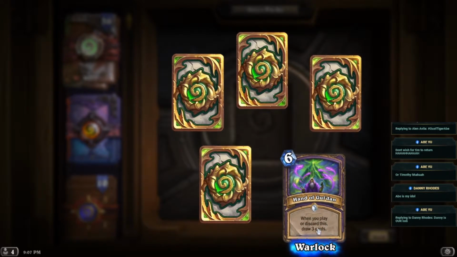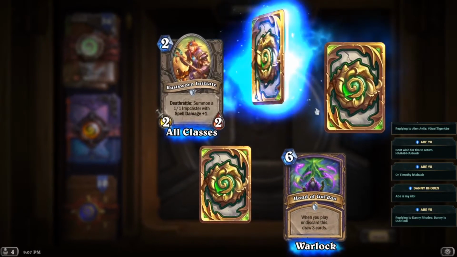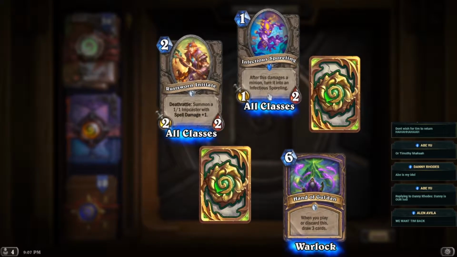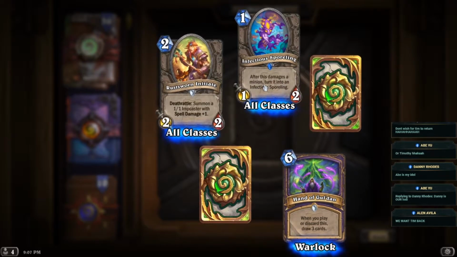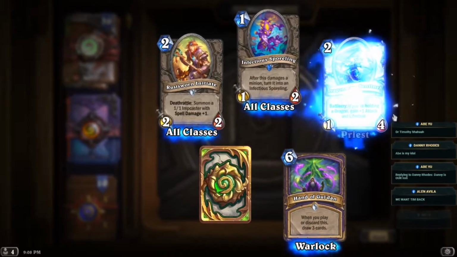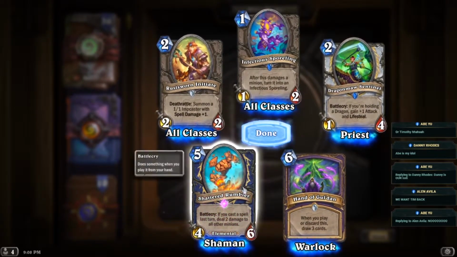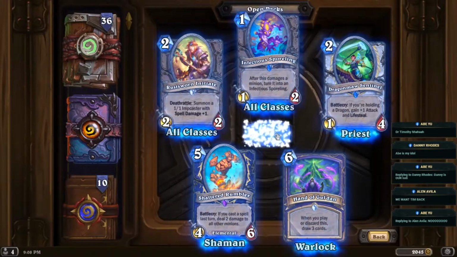Hand of Gul'dan, when you play or discard this, draw 3 cards. Infectious Spoiling, after this damages a minion, turn it into an Infectious Spoiling. What? After this damages a minion, turn it into an Infectious Spoiling, okay. Dragon Maw Sentinel, if you're holding a dragon, gain +1 attack and lifesteal. Shattered Rumbler, if you cast a spell last turn, deal 2 damage to all other minions.